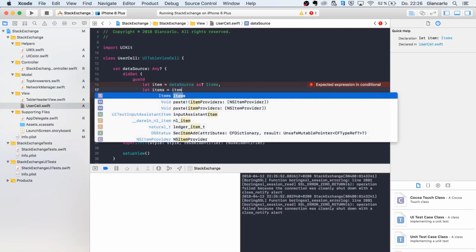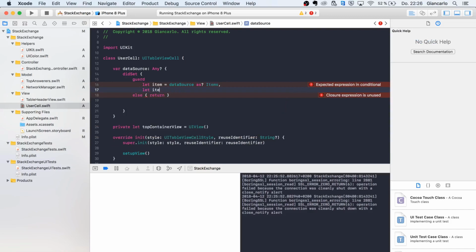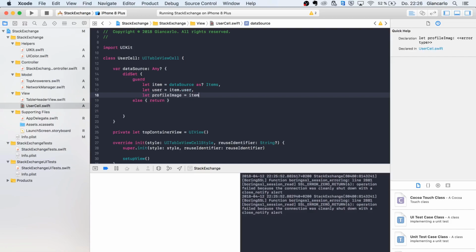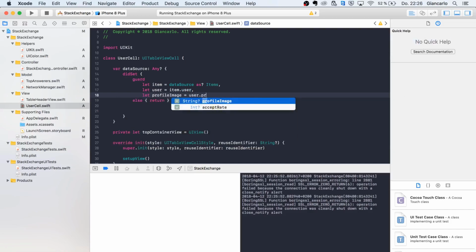We want to have item user, sorry, equals item dot user, and then let profile image, it's user dot profile image.